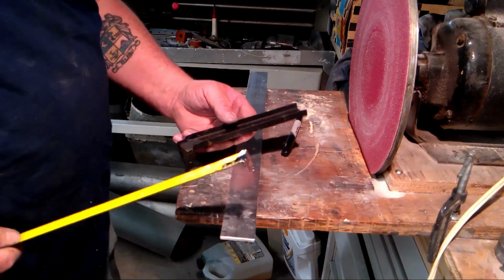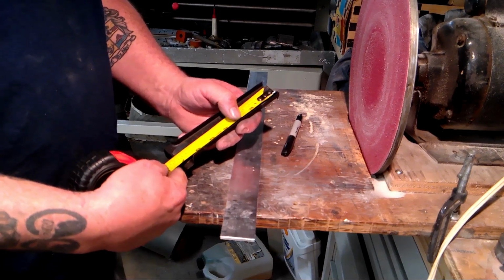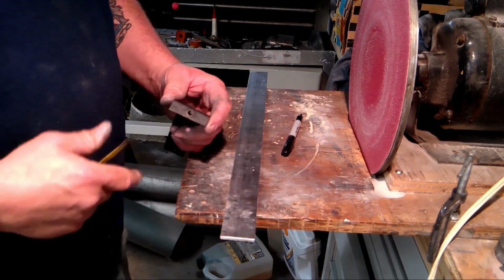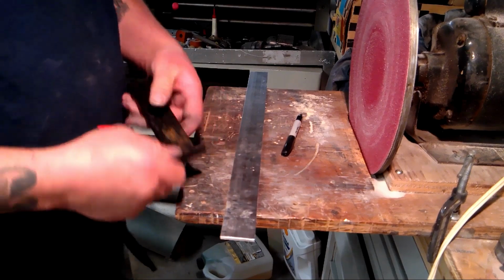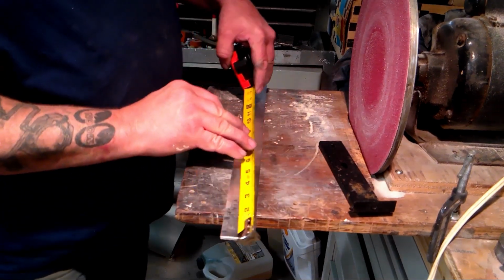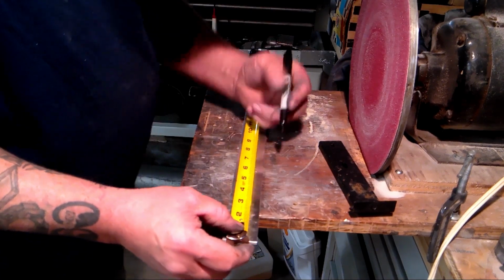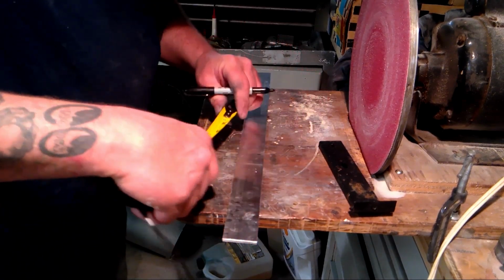Okay, so what I did is I measured this from the front edge to the back edge, and it measured 7 inches. And I think this was a 1/2 inch. No, this is 3/4 of an inch tall. So what I did, I ended up making mine 7.5 to make it a little longer for that tapered part in the front. So I marked 7.5.